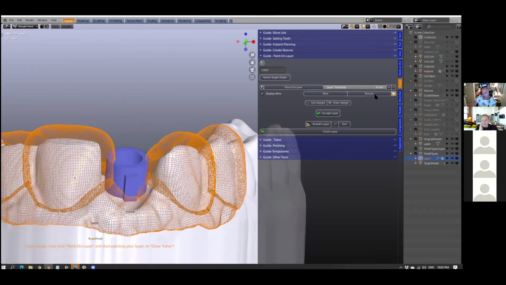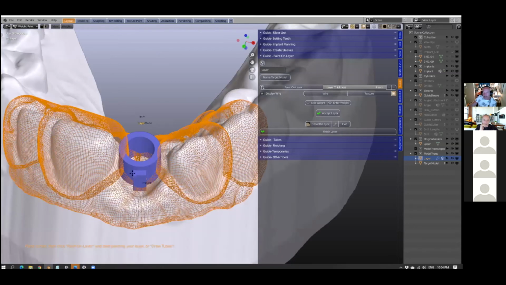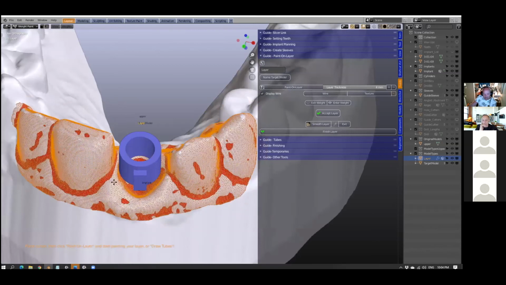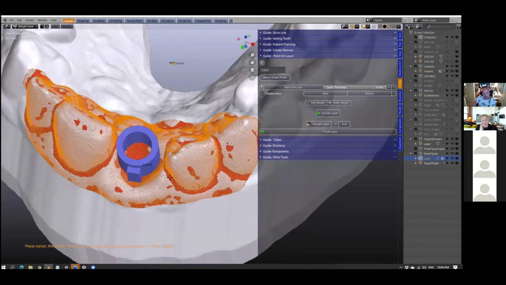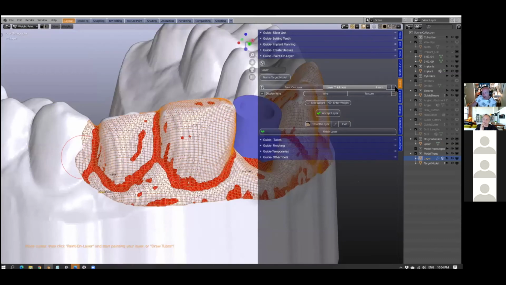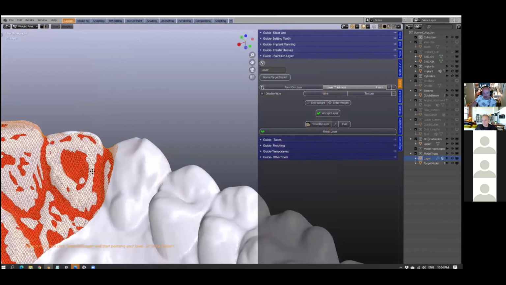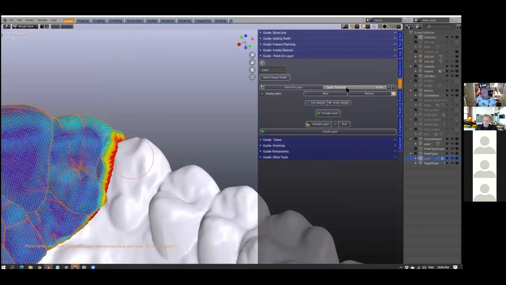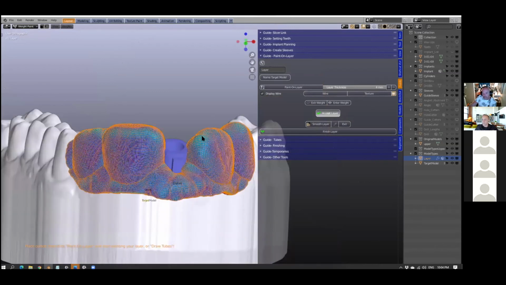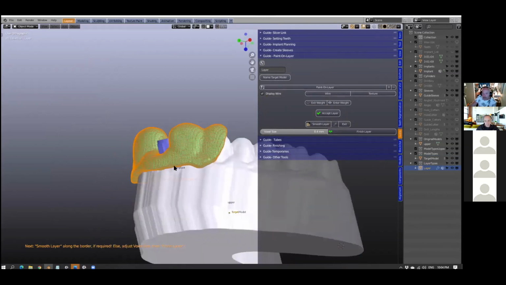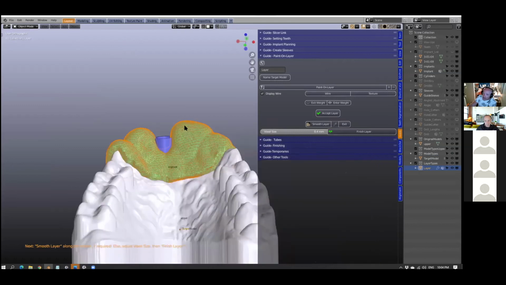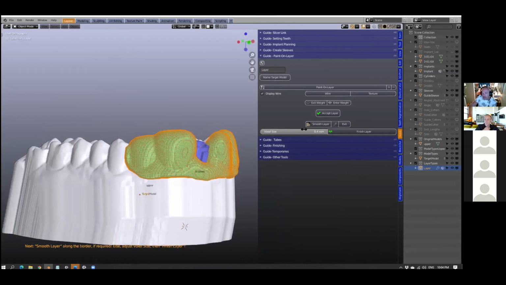And we're going to go into texture mode. And there's another little icon here, and you can press that. And you can even, if you want to not paint on, paint on like this, just by toggling that, and then this will make it go thick. All right, so once you're happy with your layer, we're going to accept this layer, and then the next thing is if it needs smoothing, I would encourage it to be smoothed. Not always necessary, but we want to always have a clean mesh.